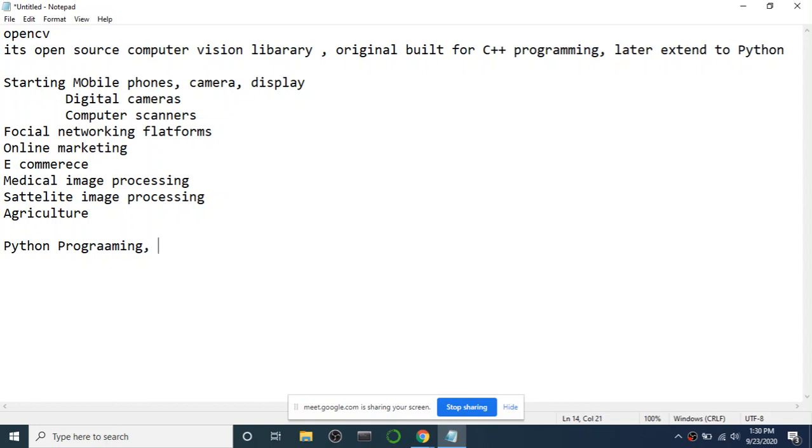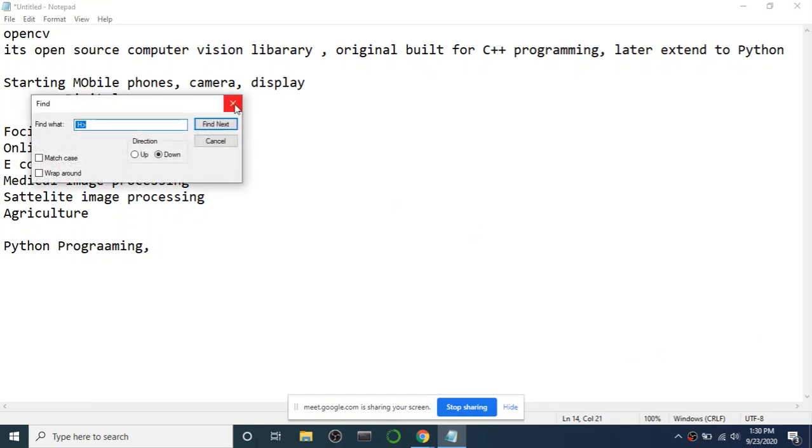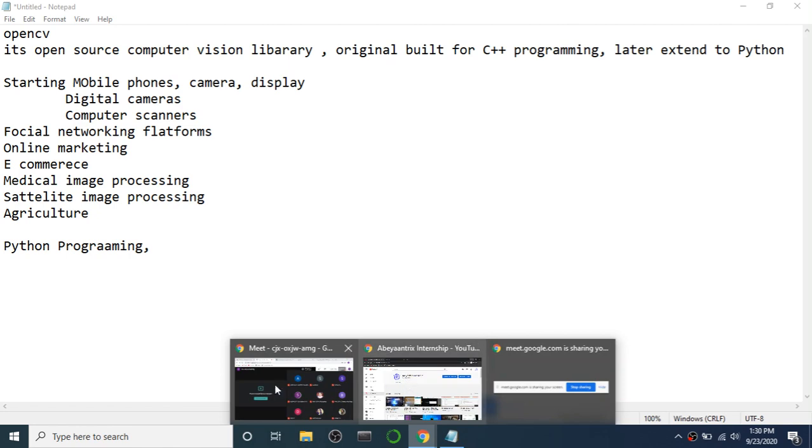Almost all the same functions available in the OpenCV library for C++ are also available for the Python based OpenCV library. So this is the brief intro to the open source computer vision library. Let us see that library now.